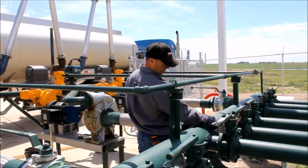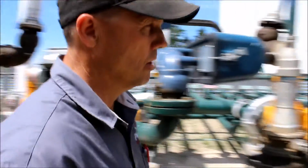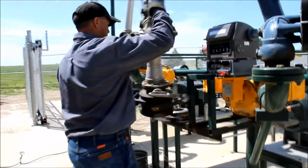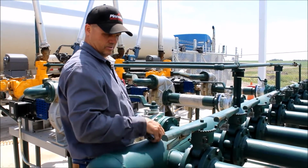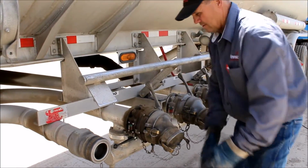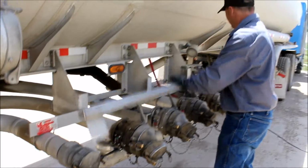Once again, shut the internal off when you are done filling each compartment. Lock the product. When you're finished loading, shut the pump off, close the internal valves, and put the arm back in place. Before leaving, shut and lock all valves and grab your tickets.